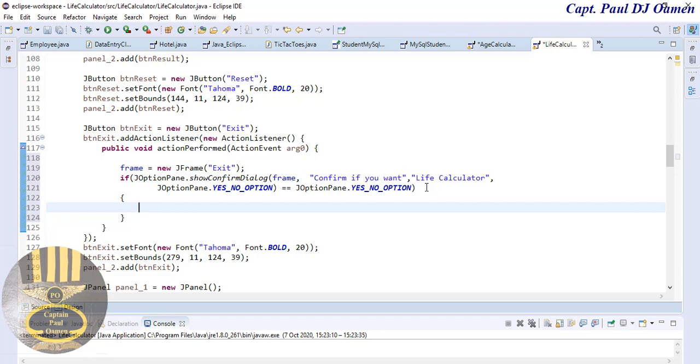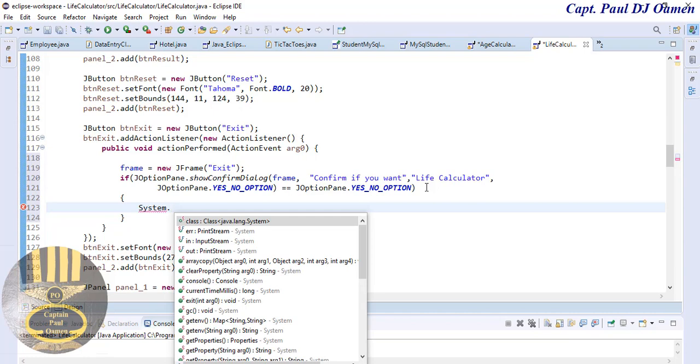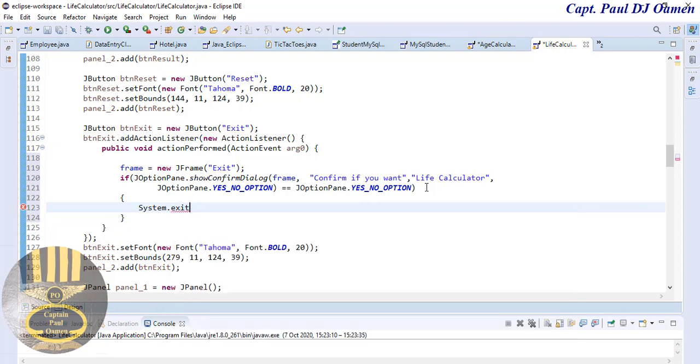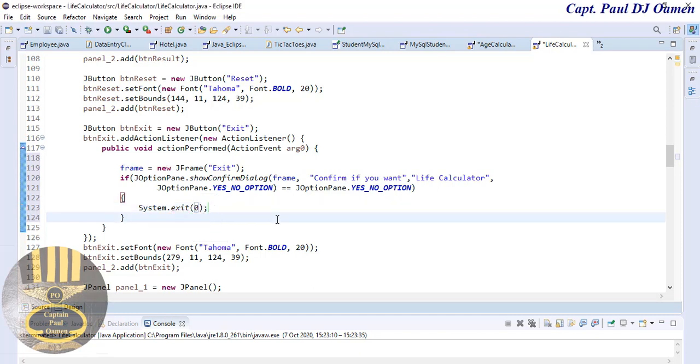That will be system dot exit, and that will be 0, and that takes care of my exit there.